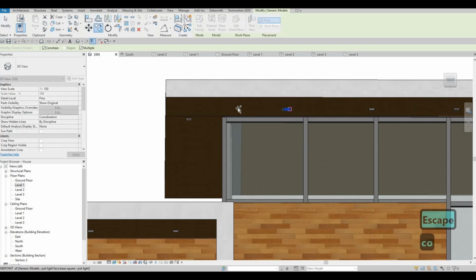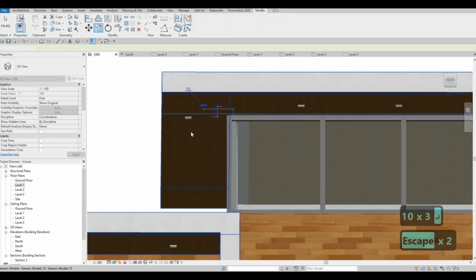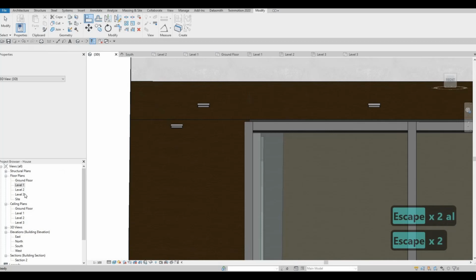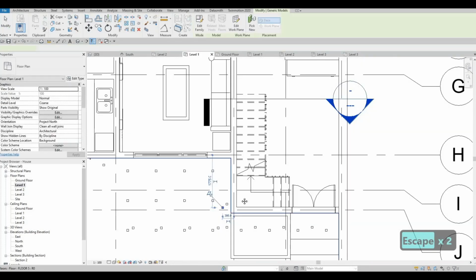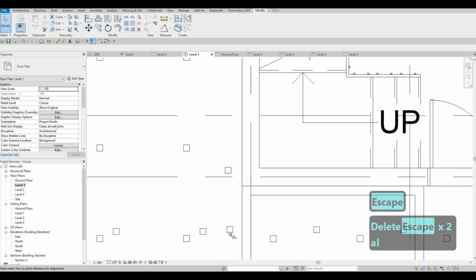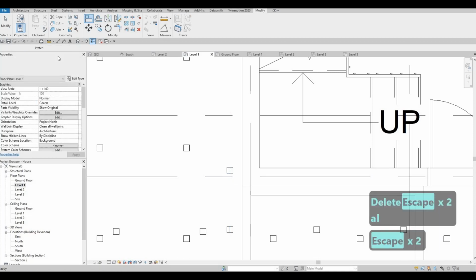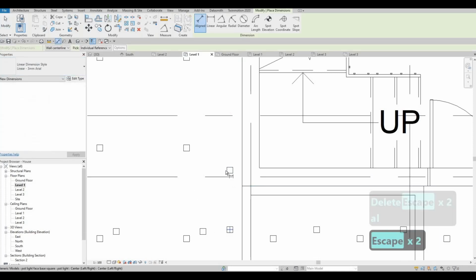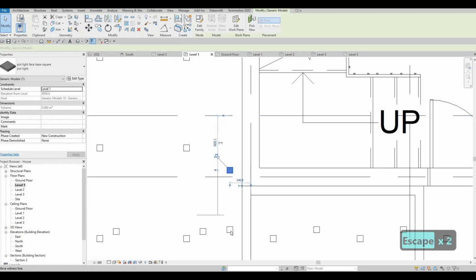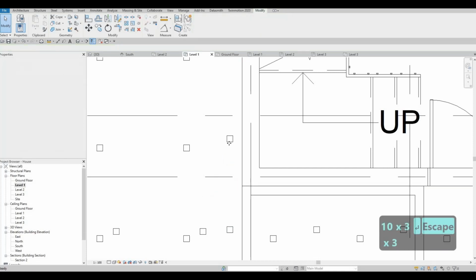I'm just gonna copy this. And then I'm going to align this. Just going to align it right here. 1000 right there.